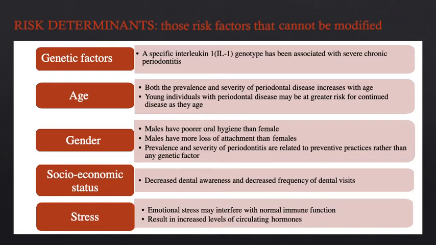Socioeconomic status, again, decreases the dental awareness of the patient and decreases the frequency of dental visits, which is again a risk factor for getting a disease. The final part is stress. Emotional stress may interfere with normal immune function, which results in increased levels of circulating hormones. These circulating hormones result in more pathogenic bacteria growing, which will eventually result in disease formation.